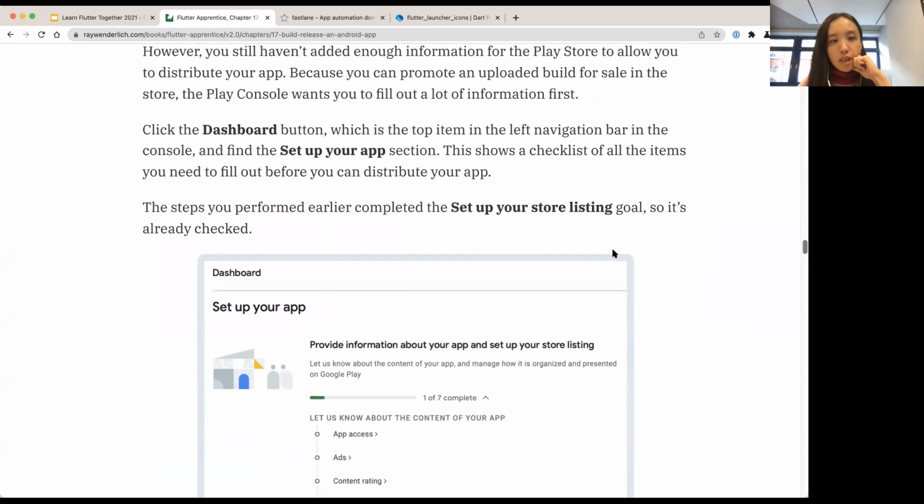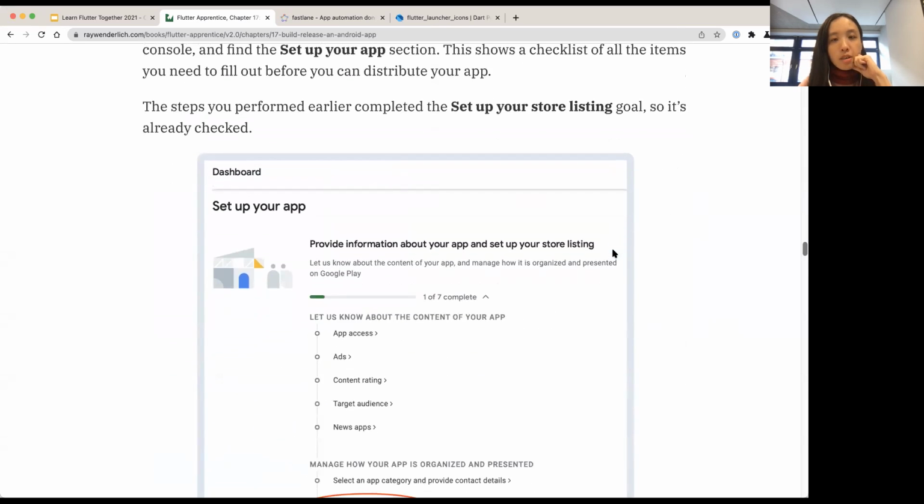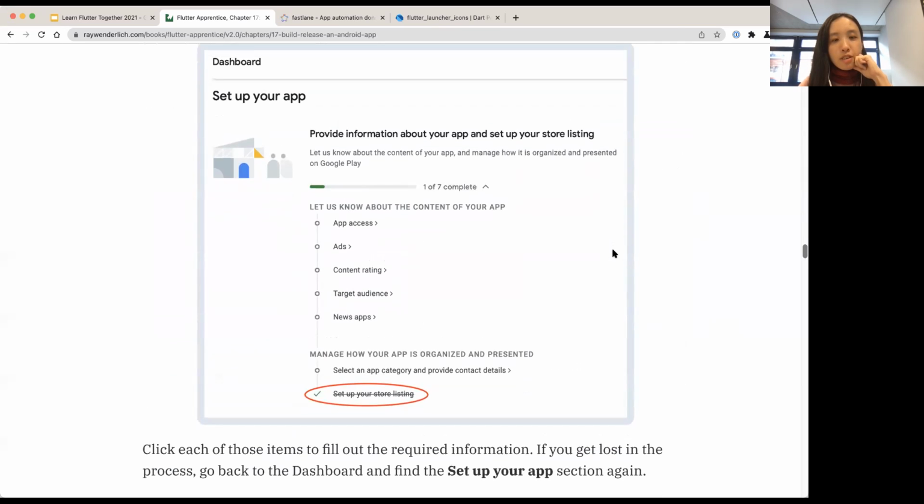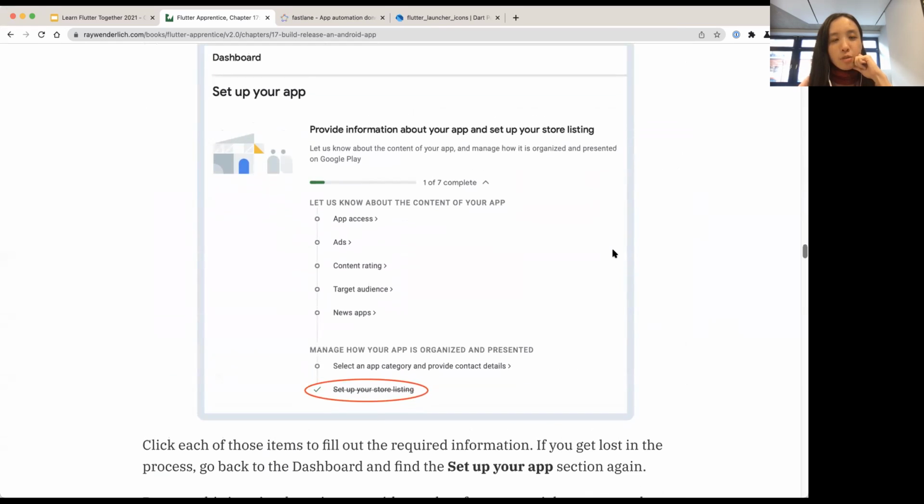Okay, then of course there are some other surveys that you need to complete, because they want to make sure that they're showing your app to the correct group, to the correct audience. So then you need to specify, is there any ads?